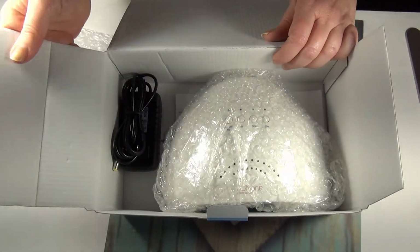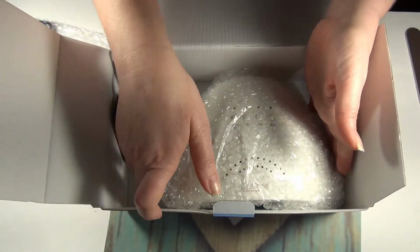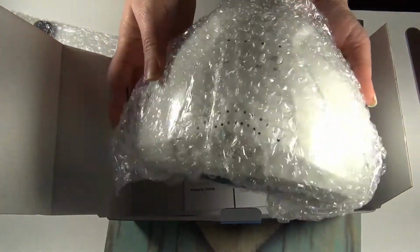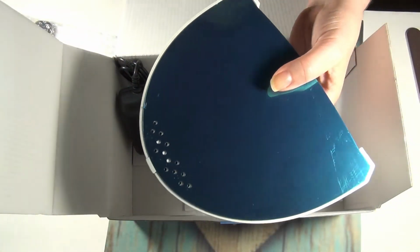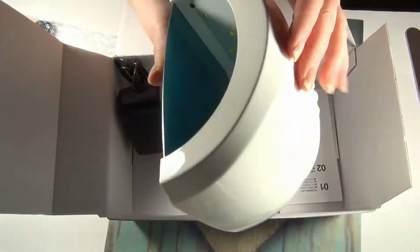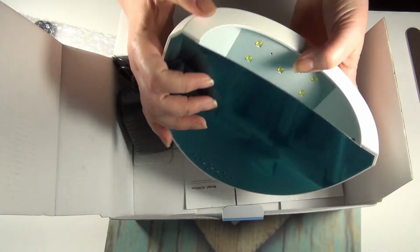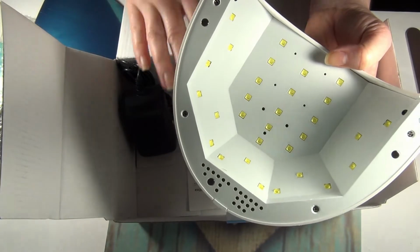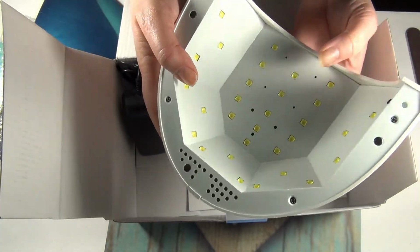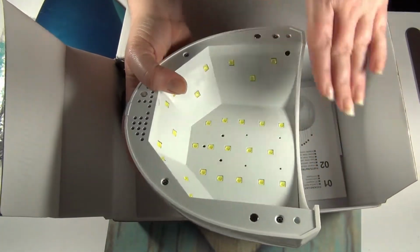And inside, when you flip it open, this is the plug, the AC adapter. And inside, you can tell this comes in an individual bubble wrap. It looks like it's got that blue film that the stamping plates have. I think I might just leave this on. But if you can see on the inside as well, it's got that blue film. And this is magnetic, so it comes off. So when you put it down, you can either have the magnetic plate on the bottom, or you could just leave it sitting without the magnetic plate. So you could just have it rested on the ground.